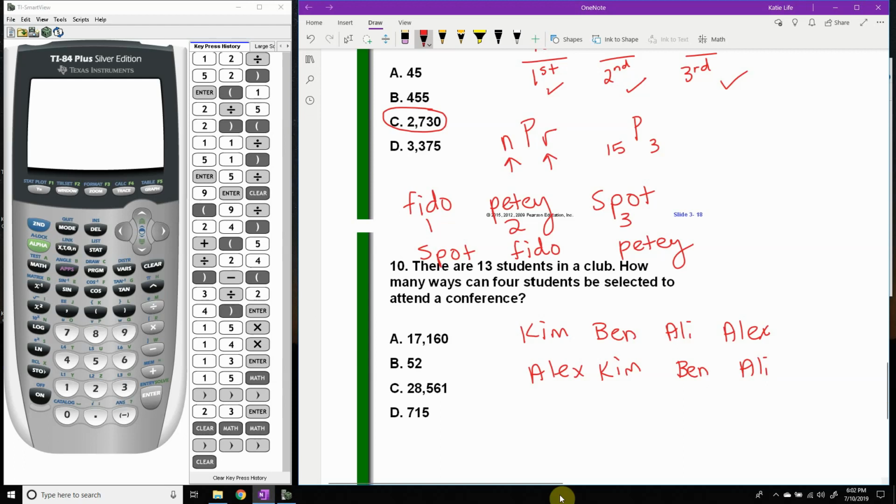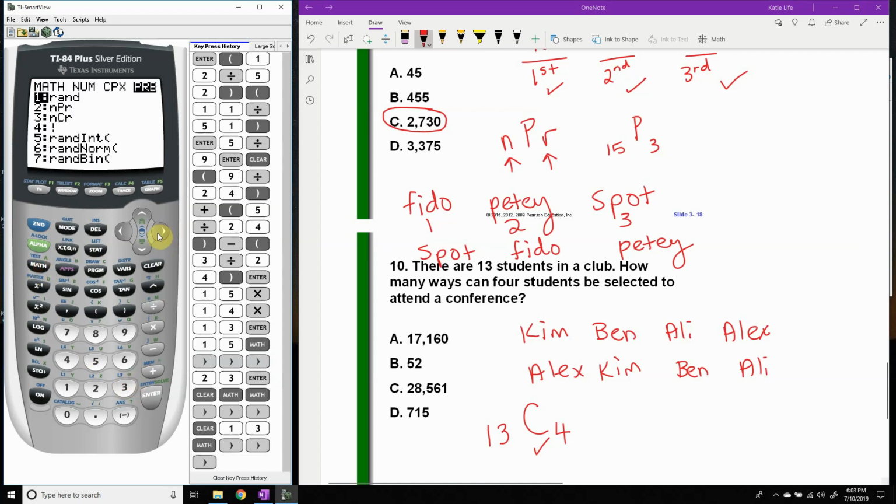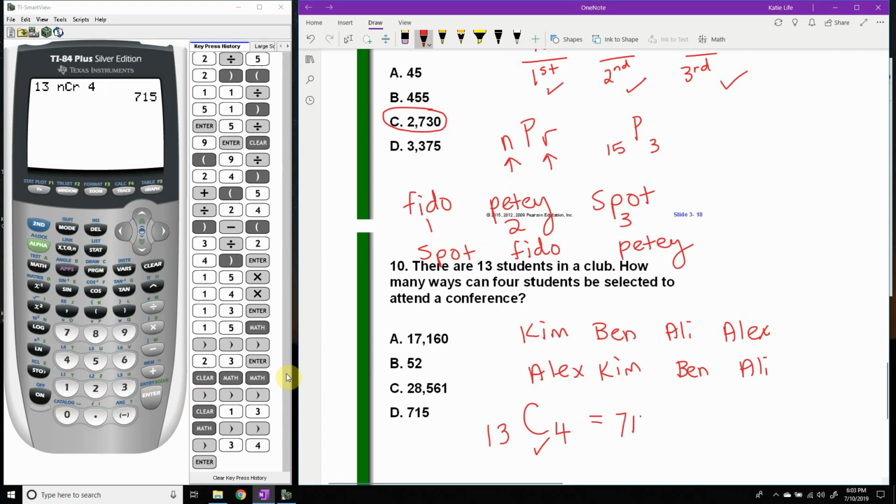And again, your calculator will do combinations for you. So we're trying to take 13 things and make a combination of 4 of those items. So we're literally going to be entering this the same way that we did a permutation, except now we're denoting that order doesn't matter. So in the calculator, you're going to type 13, and then math, scroll over to probability, and it's the third option down here, nCr. So 13, put them in a combination of 4 items chosen from that group. There are 715 different ways of choosing 4 out of 13 students to attend the conference. So that's going to be D.